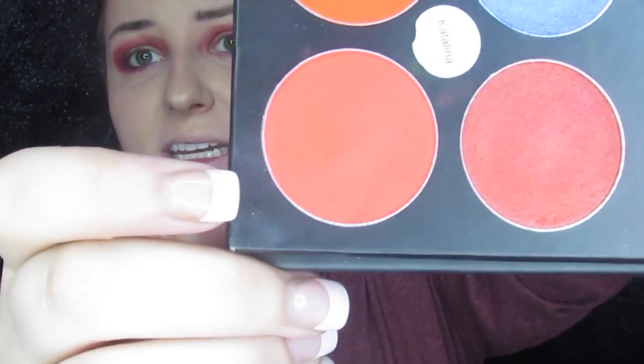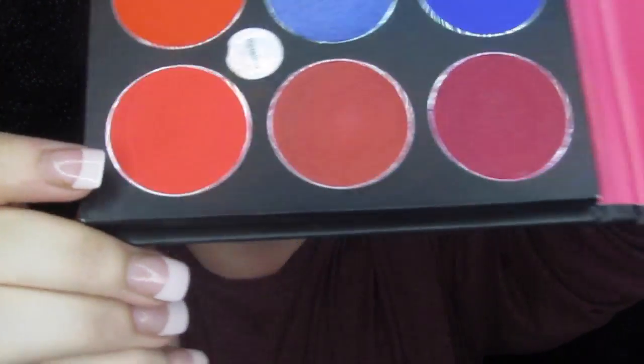Okay, now what I want to do next is I'm going to use my fingertip to apply this, and I'm going to take Catalina right here. It's got a pinky tone to it, and apply that all over the lid.